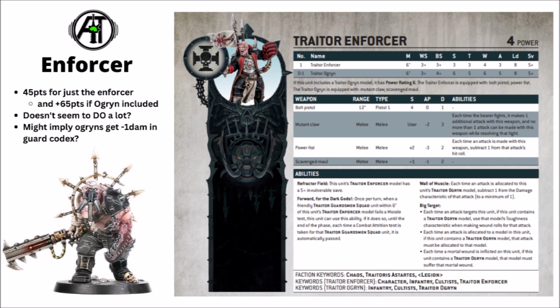Overall, with the points cost that they're at the moment though, I think that this unit's kind of placed quite firmly in the fun and fluffy set of rules rather than anything particularly competitive. The leadership buff just isn't enough to justify the Enforcer, and while the Ogrin isn't terrible in terms of raw melee might for the points, I still don't think he exactly competes with a Master of Executions within the Chaos Codex. Still though, I think it is fun that Games Workshop did bother to give them rules, and I guess if you really wanted to use the Ogrin in competitive lists, you could well use him to stand in for a spawn or something. I think that would still work pretty nicely.